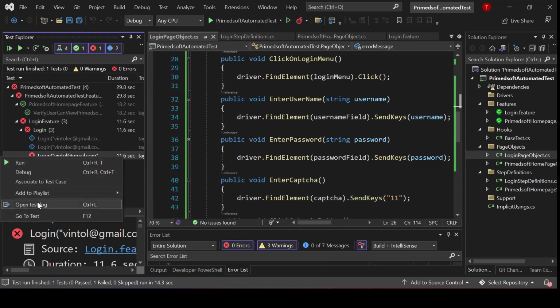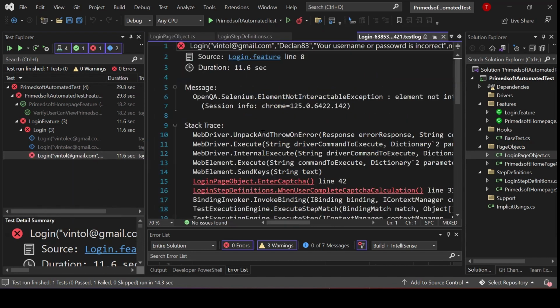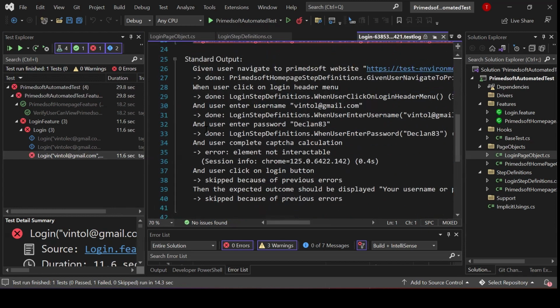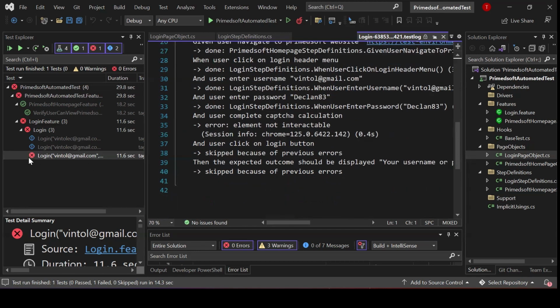Open test log. It has done giving user navigate to URL. It has done giving user click on the header. It did user enter password, and user enter captcha. So user enter captcha is where it failed. So yeah, it's because of the captcha.